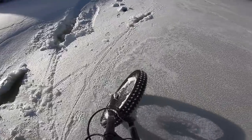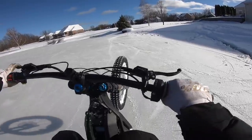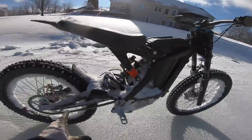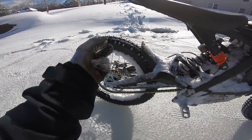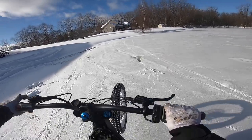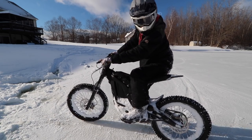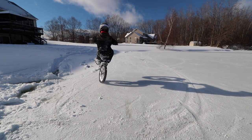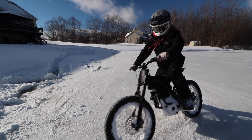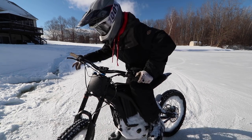Still not feeling like crossing the middle right now — maybe I'll let it freeze up a little more after a few days, then get back out here and get a full little track going. It hooks right up, so good. They're working way better than I thought. Couldn't end up using the stock tires — they were a little too thin and would've punctured the tube. These upgraded trials tires had just enough thickness that the screws wouldn't poke through and pop the tube, so it barely worked out. I can hear the ice underneath cracking — just waiting for the back wheel to break through at any point. This top layer was all slush yesterday, and by morning it froze like this; that's why we're breaking through the edges.